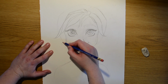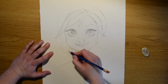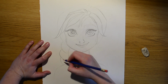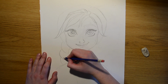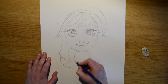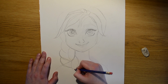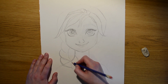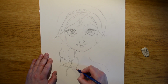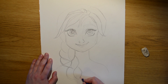Now I'm going to add in the plaits. Plaits can be quite tricky, but for Anna, what you need to do is to keep each segment roughly the same size. It doesn't matter if they're not. I find that when the two pieces of the plait meet, it kind of forms a Y shape, which is also handy to think of, especially if you're drawing your own character and want to have a plait in her hair, or his hair.